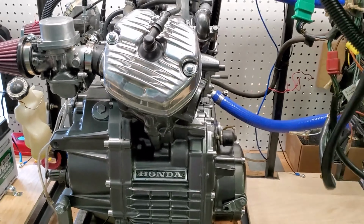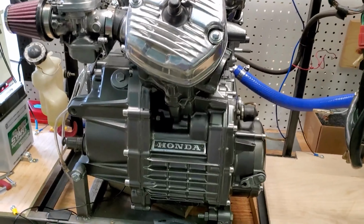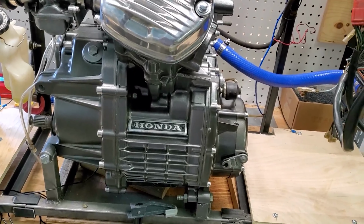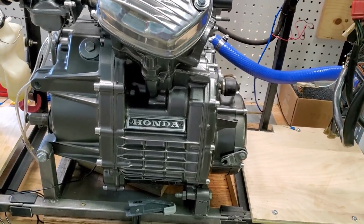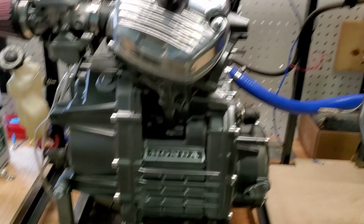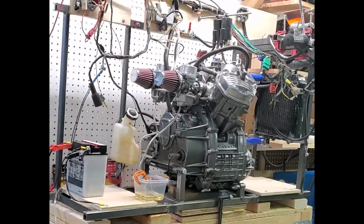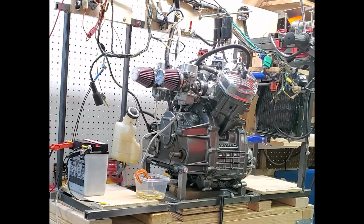After some more testing, adjustments, and fine-tuning, it was running pretty well and sounding pretty good. And with that, I was confident the engine would at least be a viable power source for this build. It'll still need some tuning and testing, but getting it fired up and running after the rebuild was tremendously satisfying.